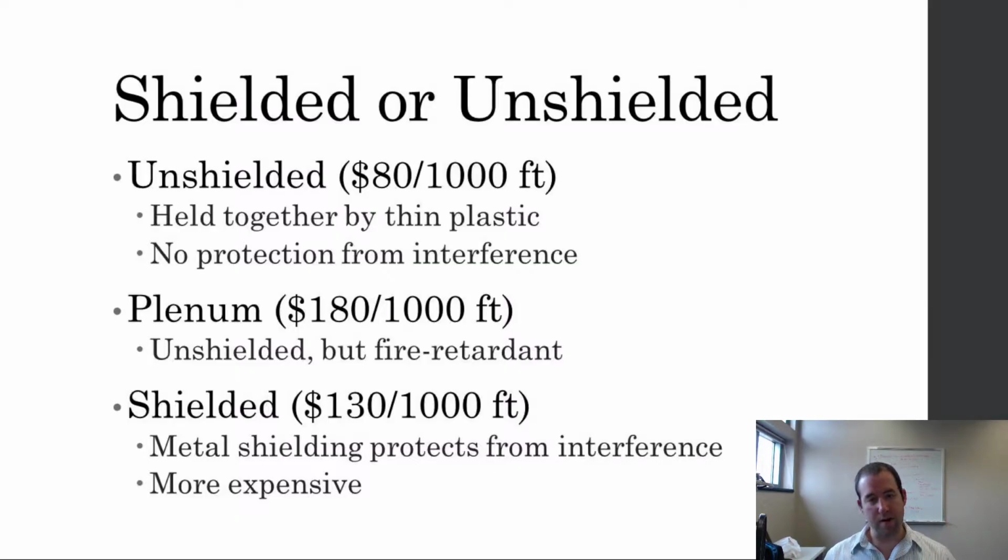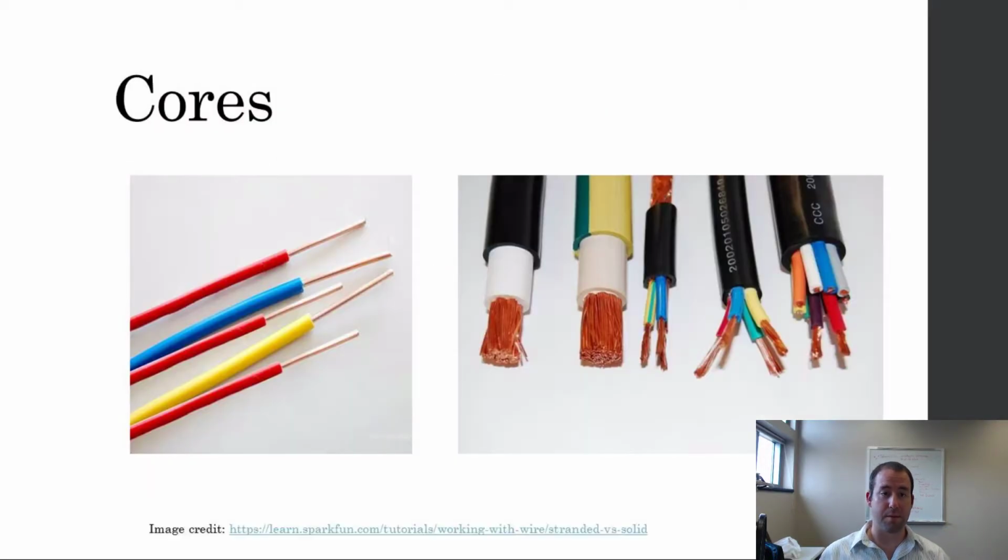And the last one we'll talk about here, a plenum cable, is the most expensive, and you could get unshielded, and I think you can get shielded plenum cables. But these are fire retardant. So inside of your building, if you have to run cables through, say, heating ducts or any kind of ducts, you probably want to use plenum cables because then they won't melt. And that's a good thing and probably required by most fire codes. So if you're running your wires not through their own conduits in the walls, but through existing conduits like your heating ducts or other ducts, then you probably want to use those plenum cables. Again, the most expensive type of cables.